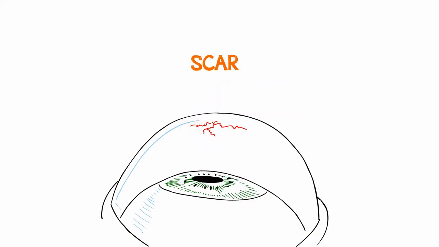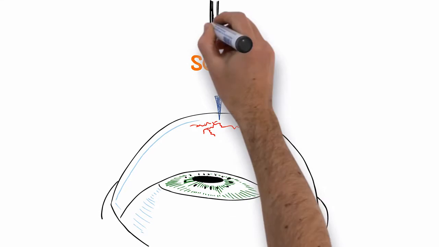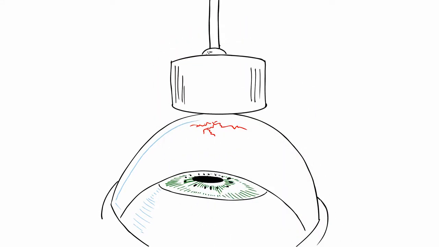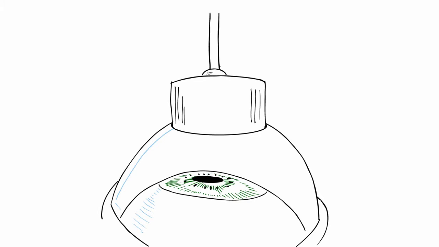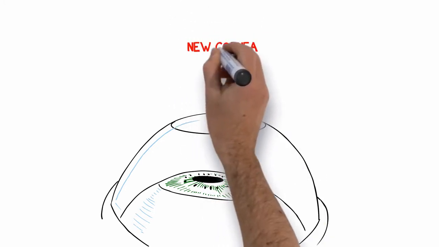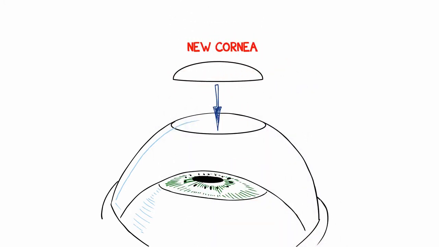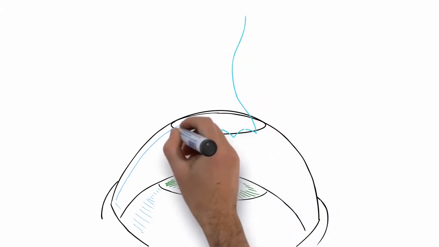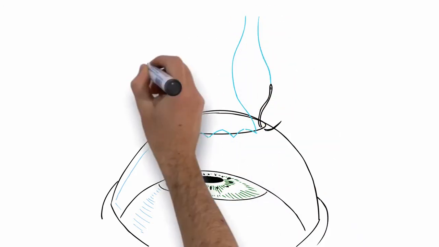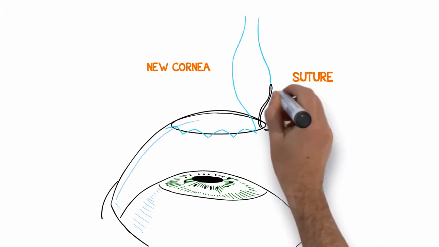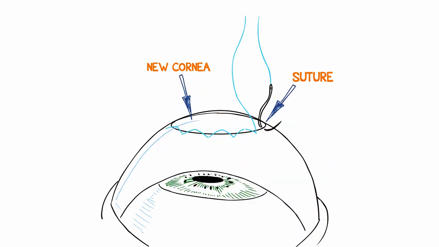If the damage is severe, due to such conditions as scarring or injury, then most or all of the cornea will need to be replaced. In this case, the damaged cornea is removed and a donor cornea is stitched in place. It's like replacing the lid on a pot. The new cornea, the lid, is cut precisely to match your eye, the pot. Special instruments ensure a perfect fit and micro-stitches keep the new cornea in place.